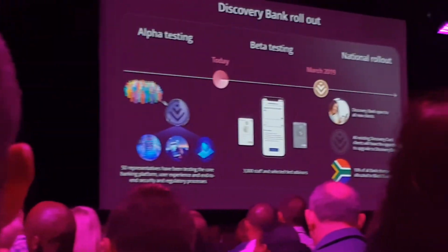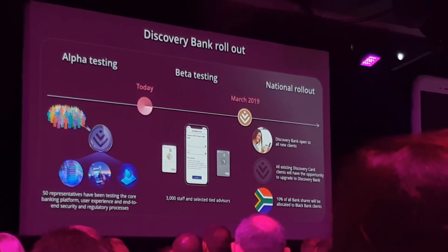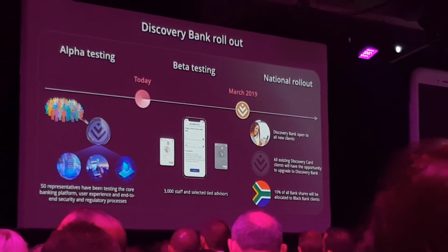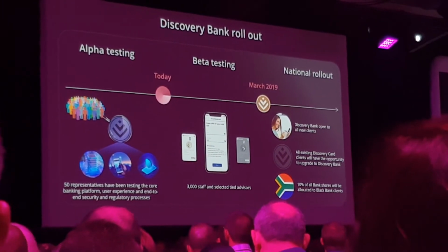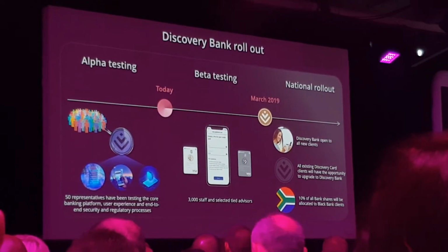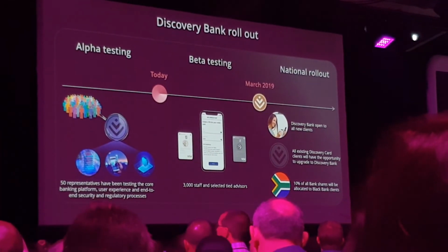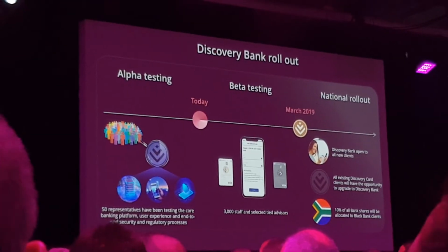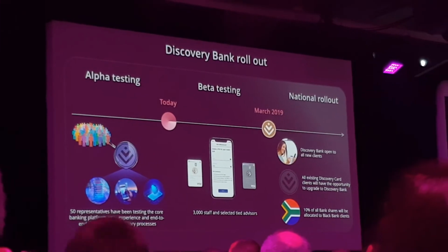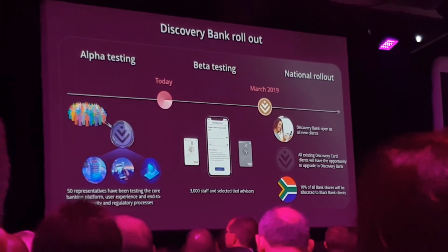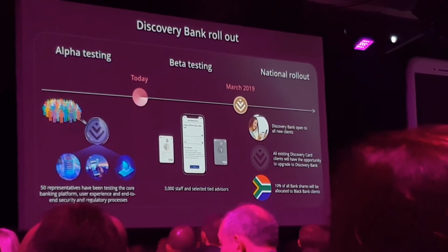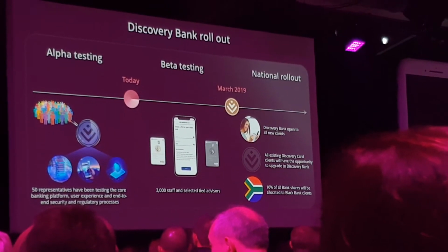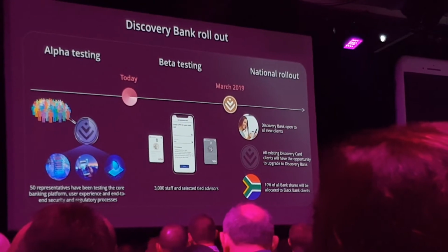Let me add a few other points before I end off. We've been in alpha testing for some time, so you may know the core accounts of the bank have been tested over the last year or so to make sure all the pipes, all the payment systems are robust and structured. We're announcing to you today as intermediaries of the bank, but we're in a beta phase now. So this bank will only be available to the public in March once we roll out to our staff. We're starting with thousands of our staff to test every single aspect. Given the scale of it, it's the only way we could do this. It's going to be the whole card migration. The public offering will start in March. From now to March, 3,000 of our staff, we hope, will become bank account clients, and we'll test all of the plugging and the functionality as we roll it out in beta.